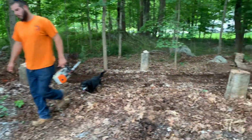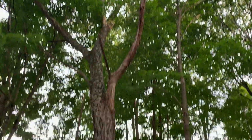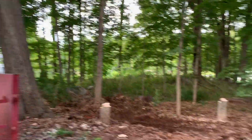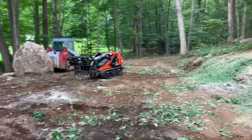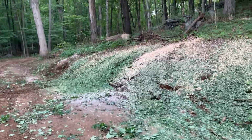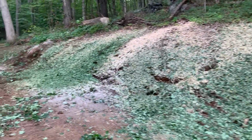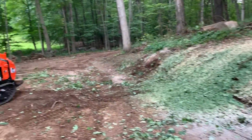Guys, we got all the trees down. It's a lot more open back here, as you can see. Now I got some more climbing to do with this big dead spar on the oak here. But we got some good firewood out of it, got some good wood chips out of it to help retain some of the dirt here, prevent some erosion. I'm sure we'll have plenty more to come.